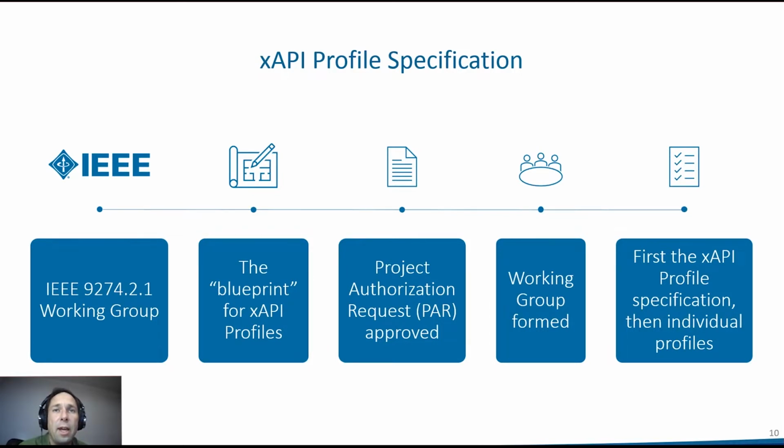So the idea is to take on a gamut of different activities. First, we're going to get that xAPI profile specification standardized, which has already been technically done for the last 3 years, and then we're going to take on individual profiles. And that individual profiles part is really important as we open up the pipeline from the xAPI profile server.